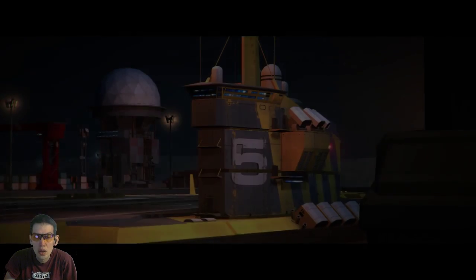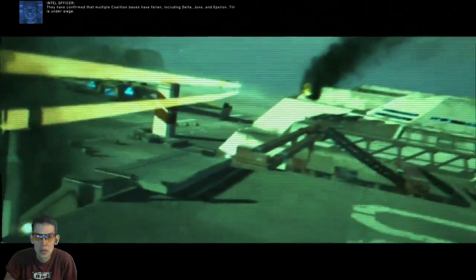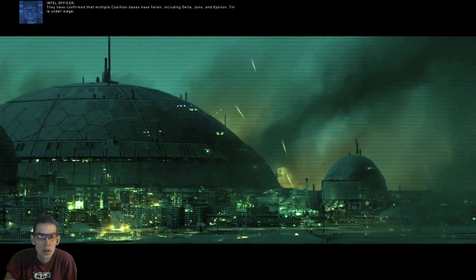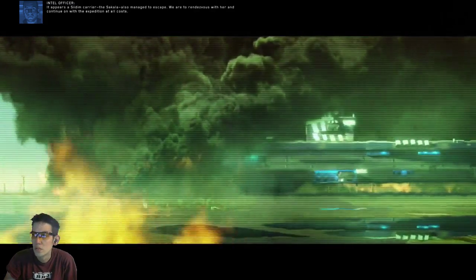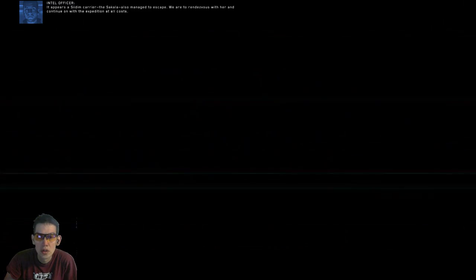We just received a transmission from Northern Command. They have confirmed that multiple coalition bases have fallen, including Delta, Juno, and Epsilon. Here is under siege. It appears a Sedim carrier, the Sakala, also managed to escape. We are to rendezvous with her and continue on with the expedition at all costs.